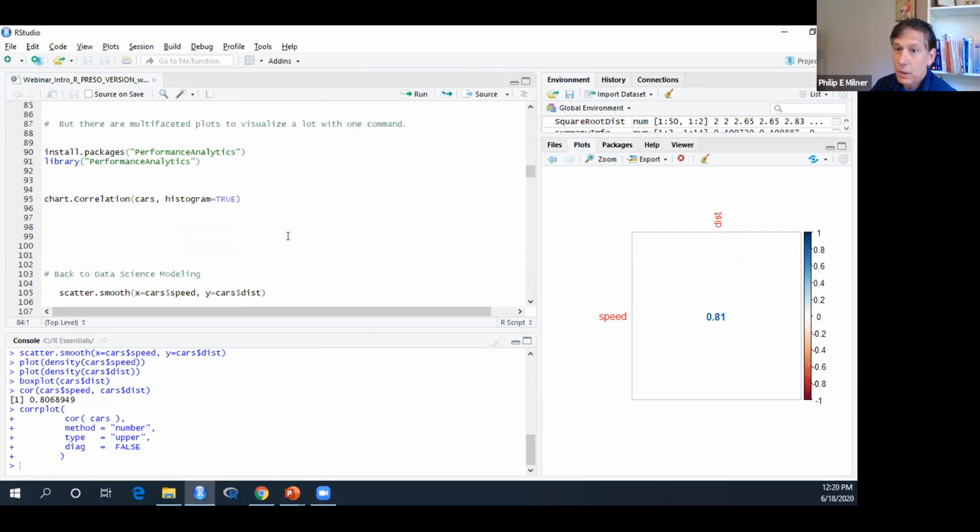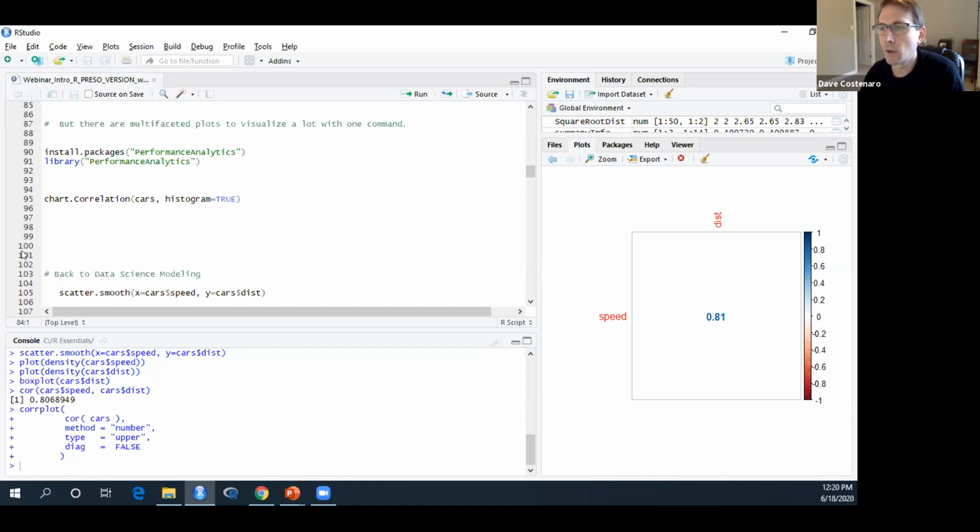Cool. Hey, Phil, we've got a couple questions. Is now a good time to pause and take them? Sure, absolutely. Okay, let's see. Somebody says, my version of RStudio allows you to run as long as you're just on the line of code. You don't need to highlight it. So that's just an FYI. Cool. Thank you, Larry.